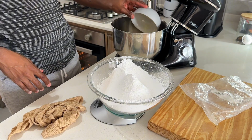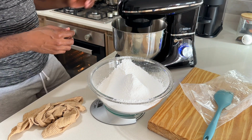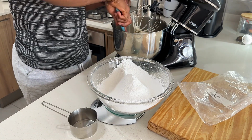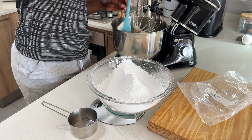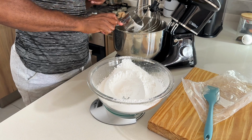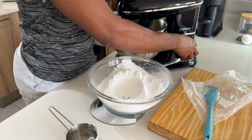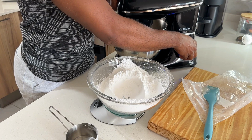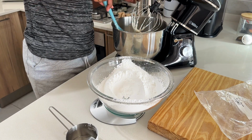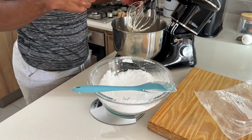So we'll start by adding our softened butter into our stand-up mixer. You can use a hand mixer or a whisk for this step. Just mix it for at least 5 to 6 minutes. Scrape the side of the bowl to make sure that everything is mixed well. I prefer to add my icing sugar by using a cup so that I don't get the sugar all over the place. Then I mix bit by bit until everything is well incorporated. Don't forget to scrape the side of your bowl as you go.